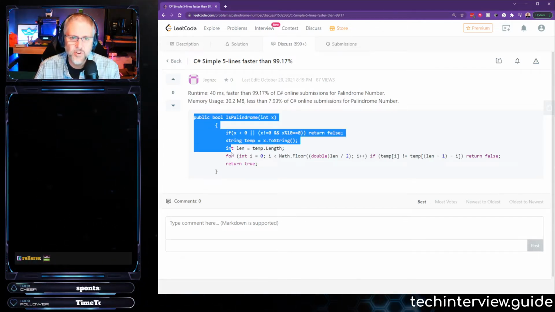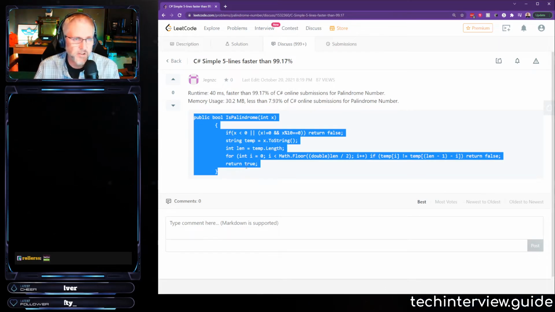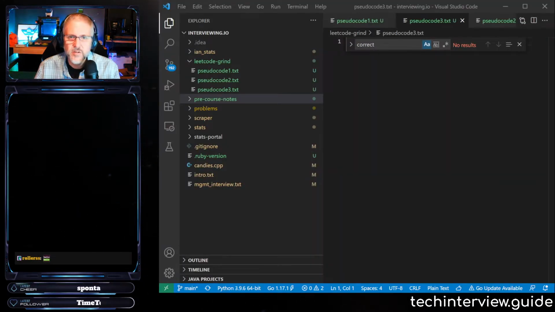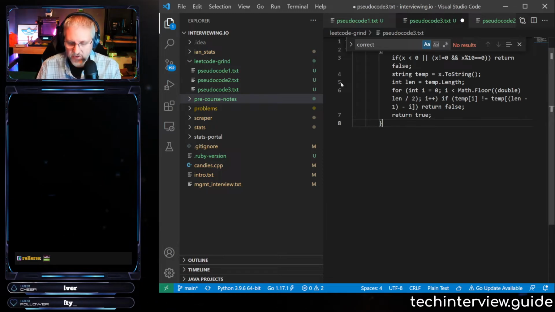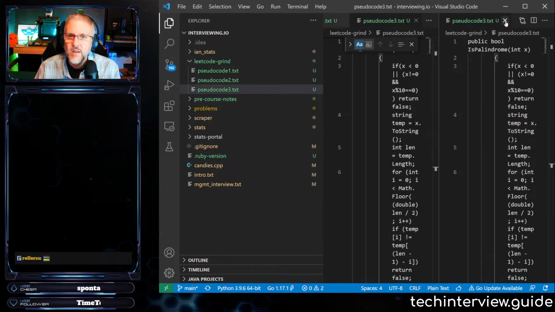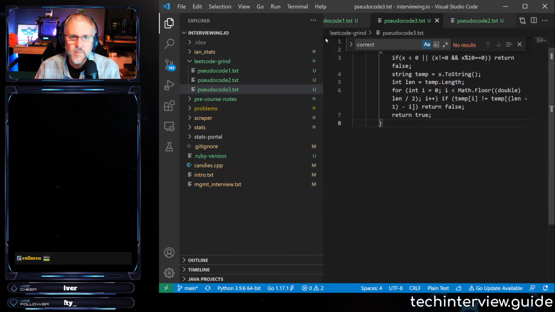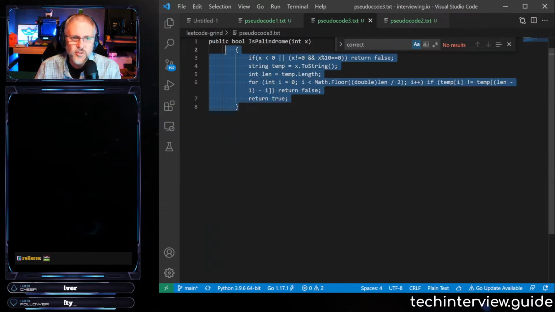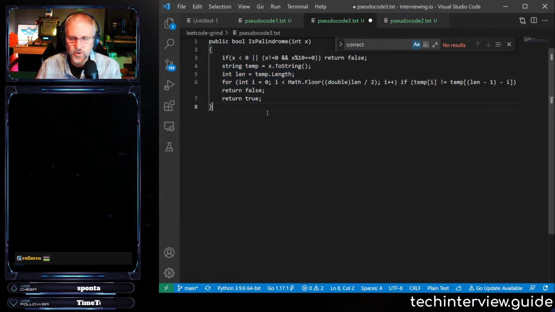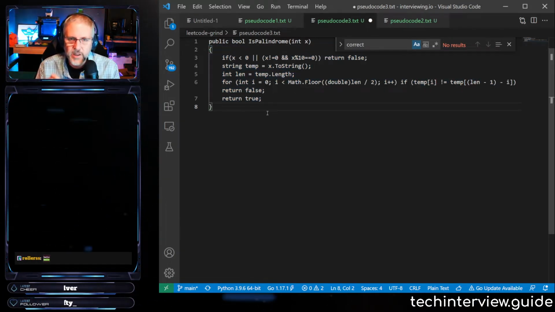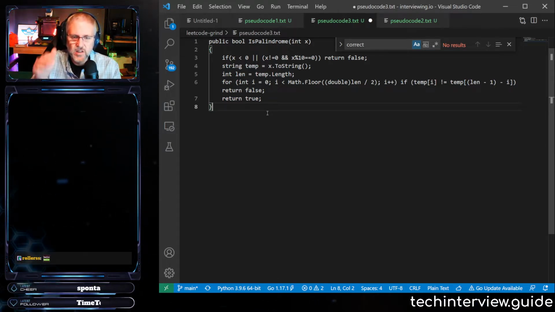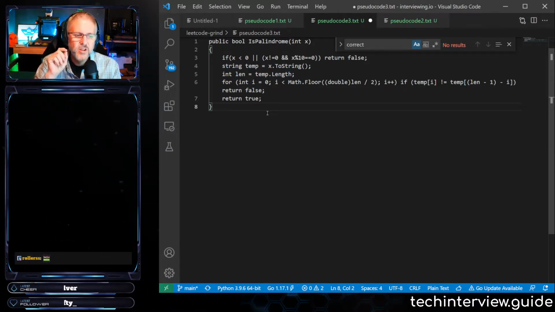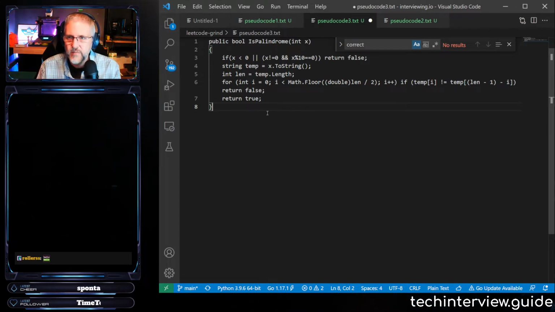Okay, so if I didn't know anything about C#, by copying this person's solution into my editor, let me go back over to my editor. I'm going to paste in their solution over here. There we go. What I want to do here is turn this into pseudocode. Now, by looking at this in a programming language I don't know, it's going to force me into higher-level thinking and trying to imagine what this code is actually doing.